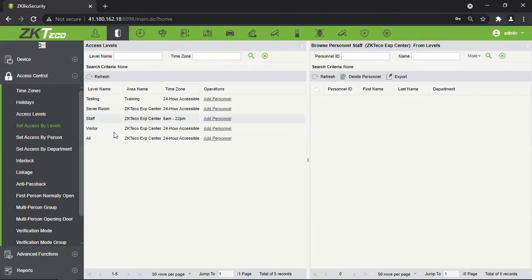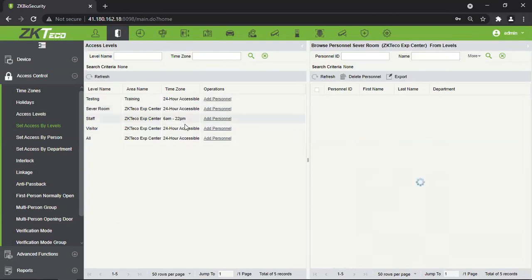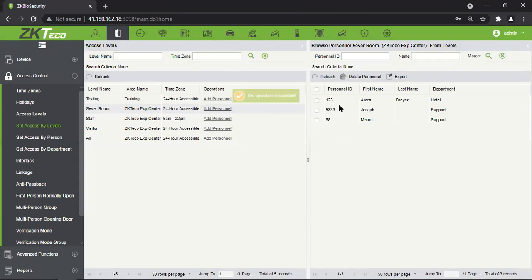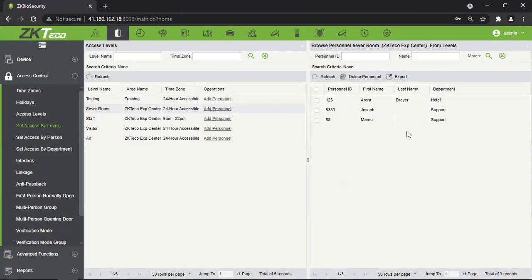So you have your already created access levels, then you can just add to these access levels the people you want to open up the doors allocated to these access levels. So this might have been server room, for example, and you only want a certain few employees to open up those doors. Let's say these two are not there, for example. You only want 3 people to be able to open up the server room devices. Then you will select the server room, add those 3 people, like I already did here, and then they will display over here.